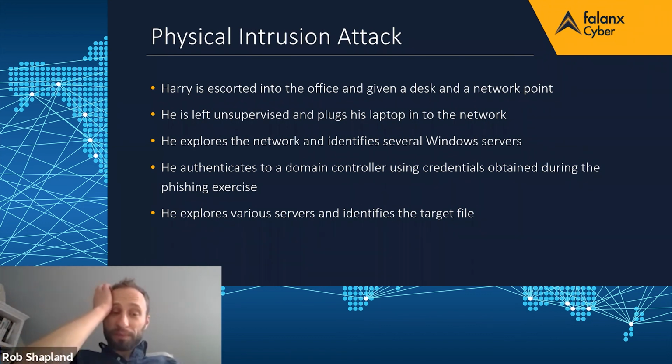So the IT guy sits down next to me and says, what do you need to run these diagnostics? And I said, well, I'm going to need a network connection into your network to run some tools. He said, okay, well, take the cable out the back of that computer. And so I plugged in. And he said, anything else you need?